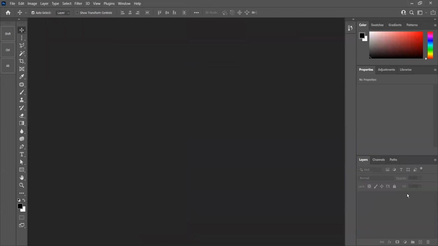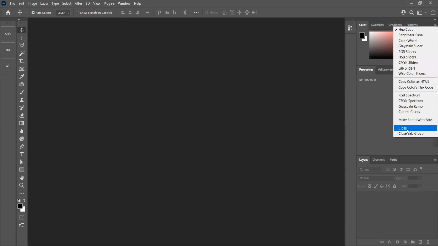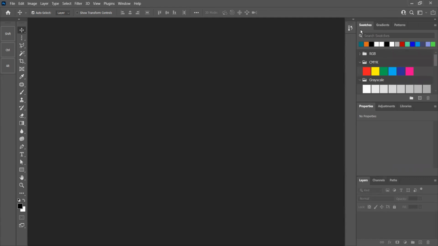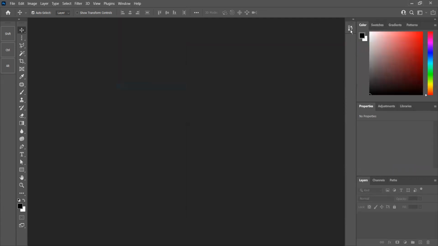You can see when you open Photoshop for the first time, maybe you will see all these things, and I don't want all the panels open. Usually I work with the Layers panel, Channels panel, and Paths panel. So when I open Photoshop, I always want the toolbar only here and these three panels. I don't want all these things. If you want to close a panel, you can click on this and close it, and it will disappear. Anytime you want it back, go to Window and choose Color and you will get it back.